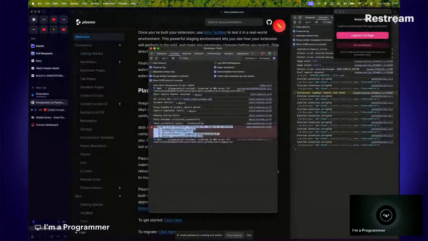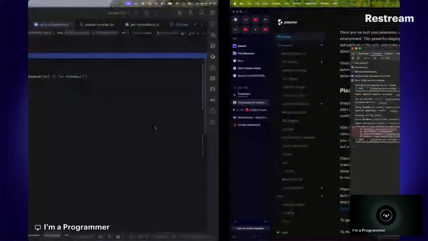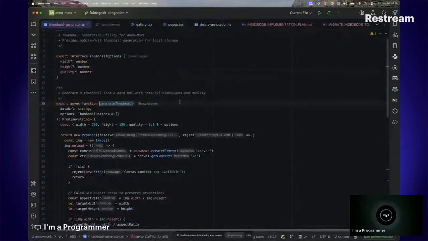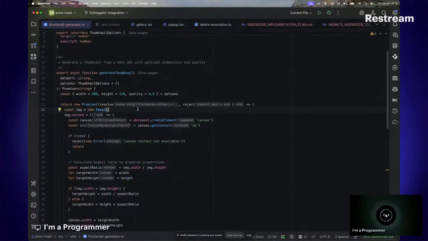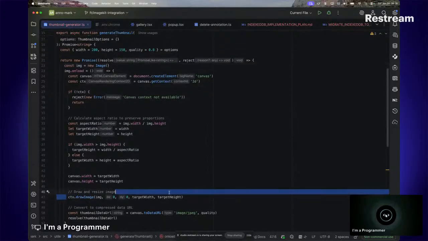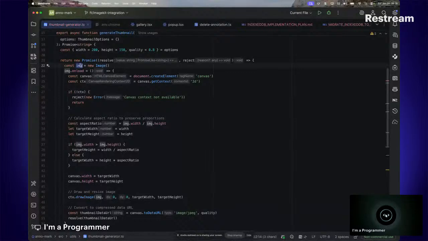So this is expected because we are not working with the normal web. We are working with Chrome extensions that have limited APIs. So what we can use for the web, we can't use here. So what I'm going to do is go to generate thumbnail, and we can't use the image. We have to use a canvas, the way we've been using that canvas, to load and to save. So instead of me writing the entire canvas, something like this is what we're trying to implement. It's not that hard.